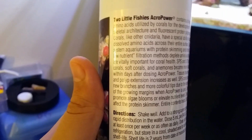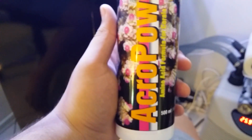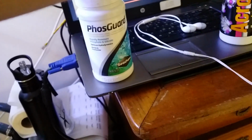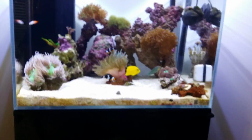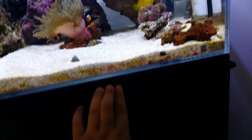And if you want to just have a bit of a read, you can. It kind of sucks because it curves around the bottle, but all this is adding amino acids into the water, and I believe it really does help. So those are the things I've recently been adding, that has been done over the past two weeks. So now I'll get on to the sump.